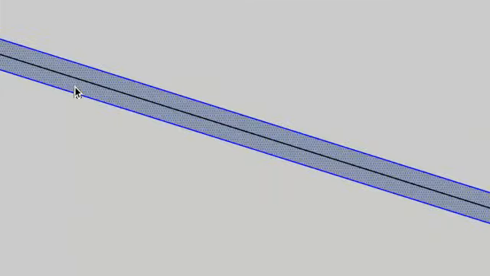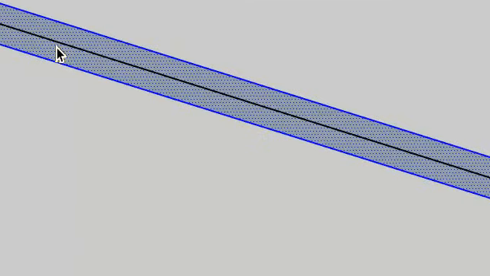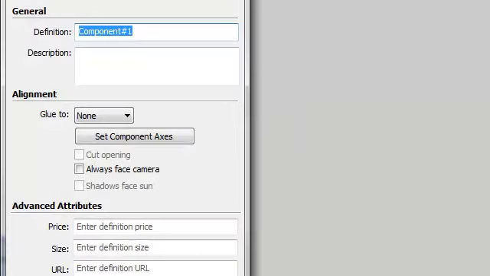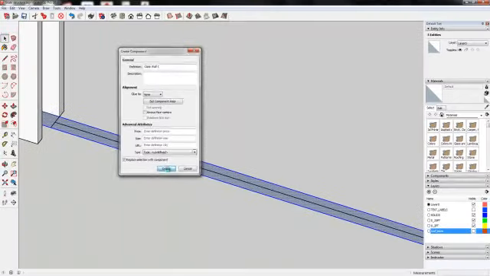So I'm going to double-click right now on just the two-dimensional graphic that we've got in there, and I'm going to make it a component. And I'm going to call it glass wall 1. There may be more, so we'll do that. So we've got replace selection with component, and I'm going to click create.